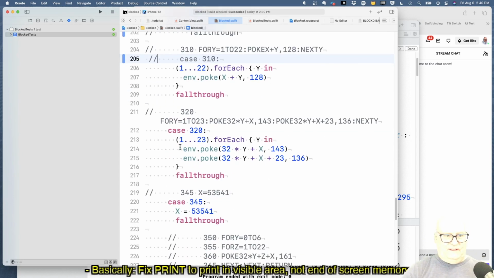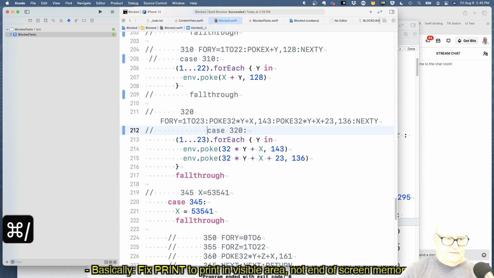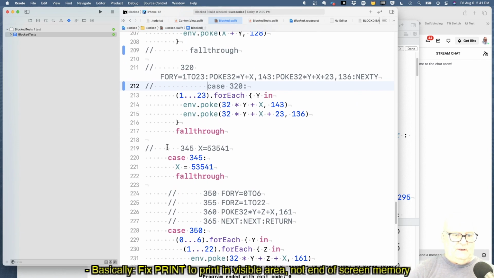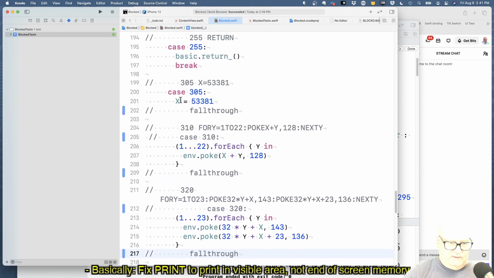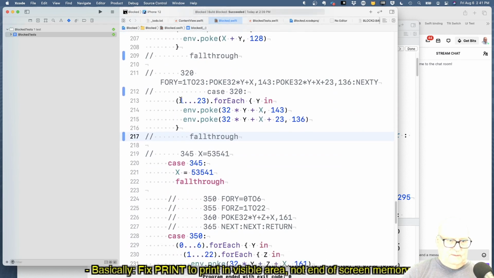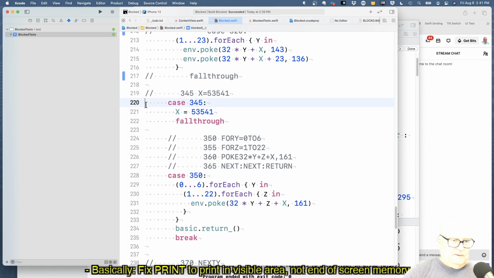310 falls through to 320. Okay, falls through to 345. Nobody referenced that, do they? Nope.